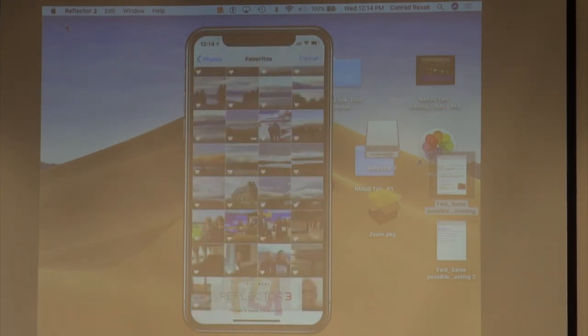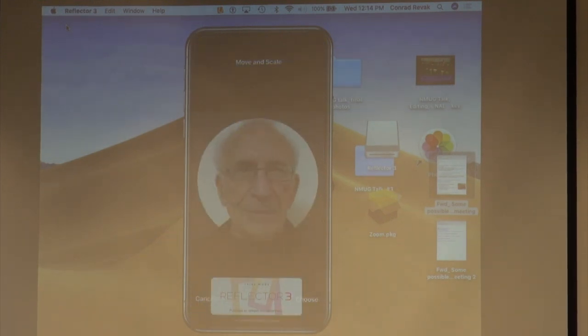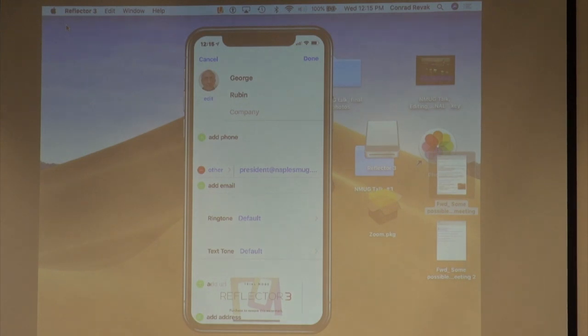And there's George, right there. You can move it around. So let's say you had a group picture and you just wanted one person out of that group. You can move it around and get the actual person, and then you hit choose. So now, when that person calls you, that picture shows up. That is a fun thing to do, especially if you have somebody's picture.